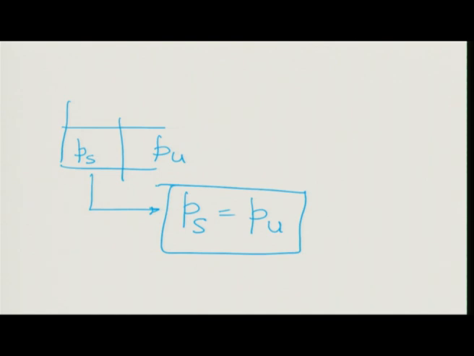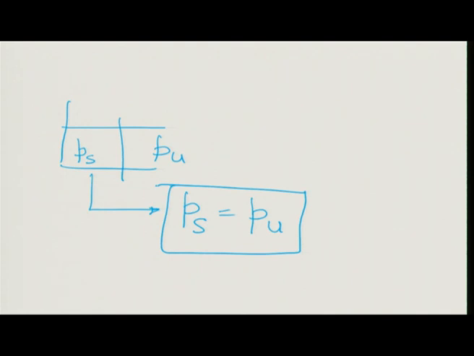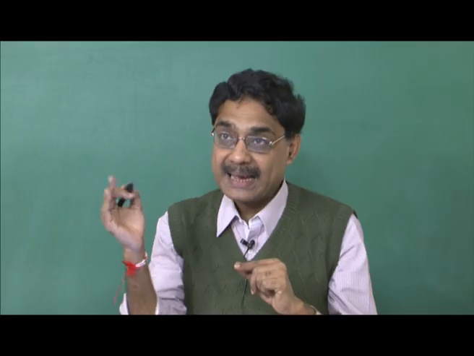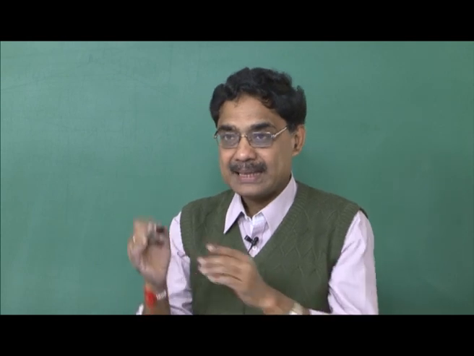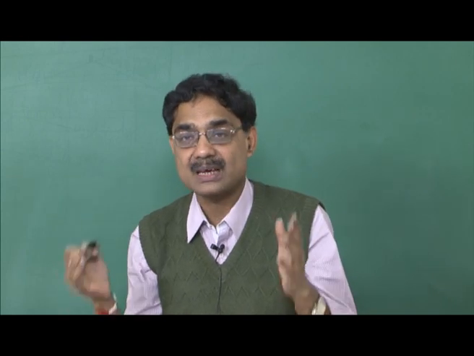Remember, I am always equating some intensive variables. In one case, thermal interaction, it was the temperature; in the other case, mechanical interaction, it is the pressure which becomes equal, and I say a mechanical equilibrium, if you like, is achieved. But in most cases I will be talking about both mechanical and thermal. That means I will be allowing heat exchange as well as mechanical interactions, and then the system reaches an equilibrium and I will do the thermodynamics of that system which is now in equilibrium.